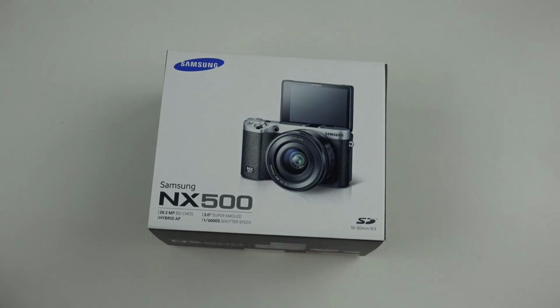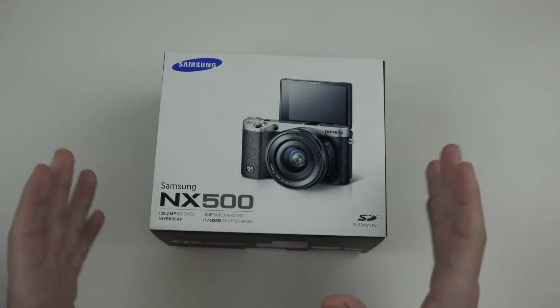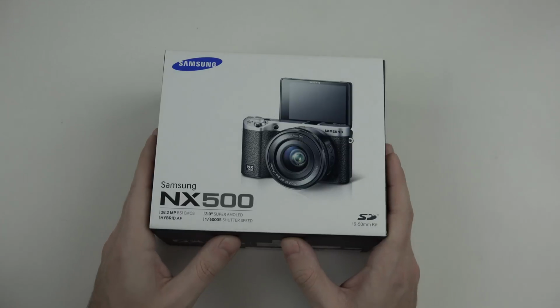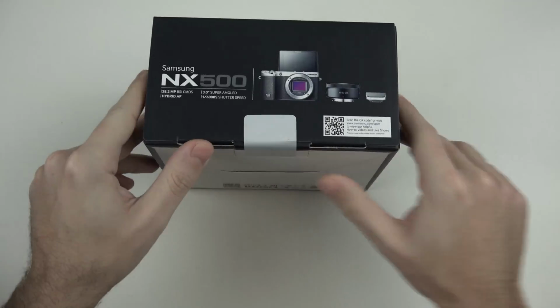Keep in mind, all in H.265. Not really a very tangible format, but definitely future-proof on every level and the most efficient codec on Earth right now. So this is very much about bleeding-edge technology. When it comes to stills, this is far from a slouch, but there are better still mirrorless cameras. The A6000, in my opinion, is already one of them, even though I haven't tested this just on its merit and what I've seen. But let me go ahead and get this thing out of the box.